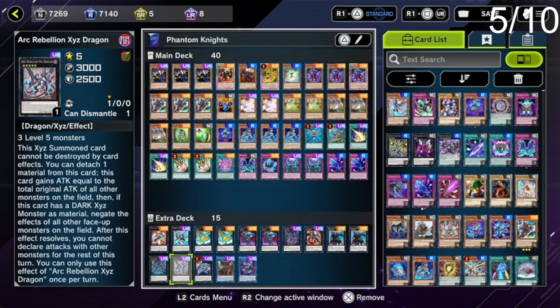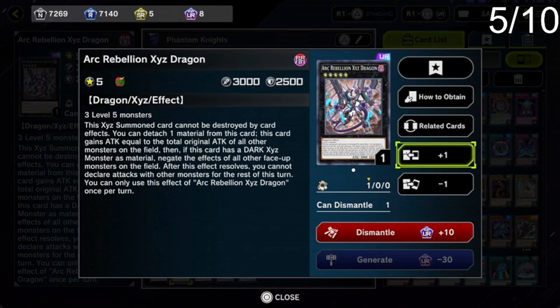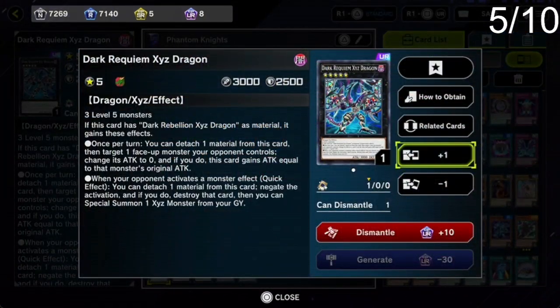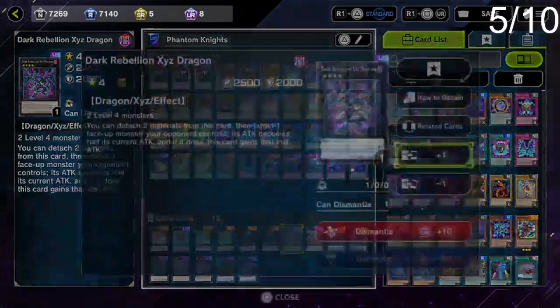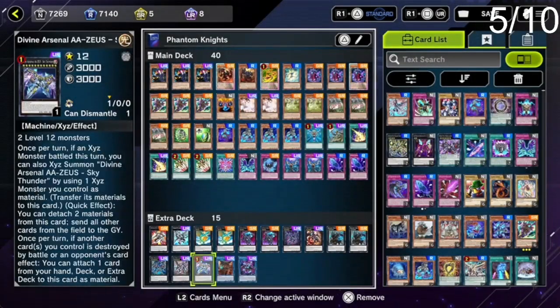There's pretty much two boss monsters in this deck. We've got Dark Requiem and Arc Rebellion. Arc Rebellion is basically just a game ender. It will just get big and then swing the game. Dark Requiem is basically you get three monster negates per turn, which is insane. The only issue is, if you don't summon it with Dark Rebellion, it gets no effects. So no matter what, make sure that you summon it with this. Arc Rebellion does not have that same problem, so you can summon that way easier.